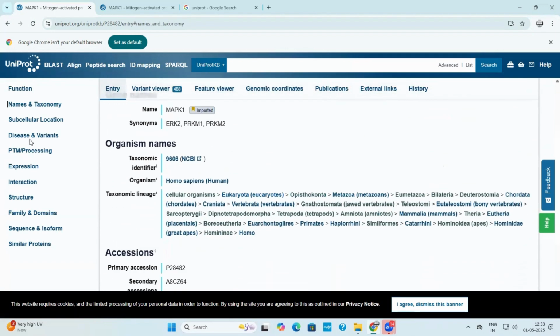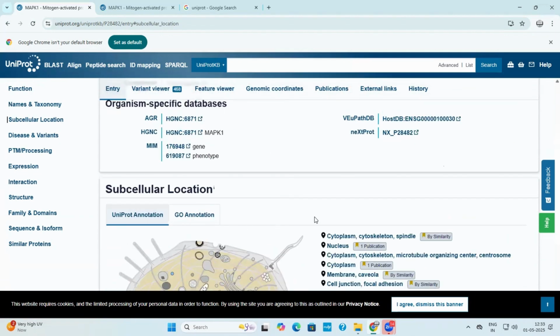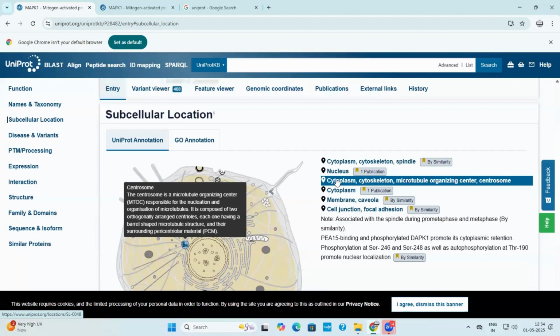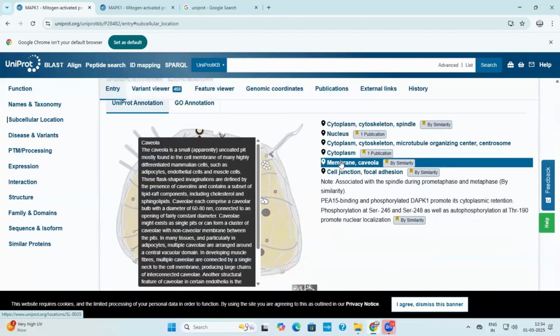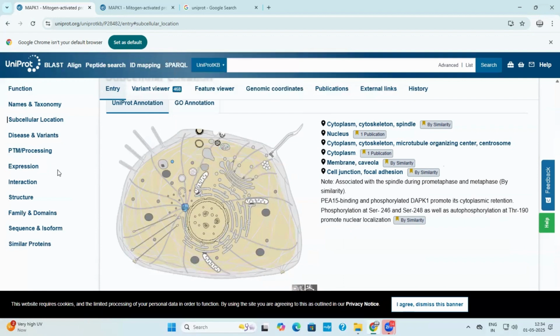And these are the subcellular localizations where this is present: the cytoplasm, the nucleus, the membrane caveola, and the cell junctions. So these are the places where we can see this peptide or protein.